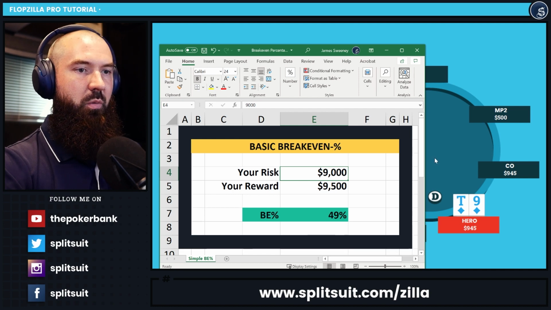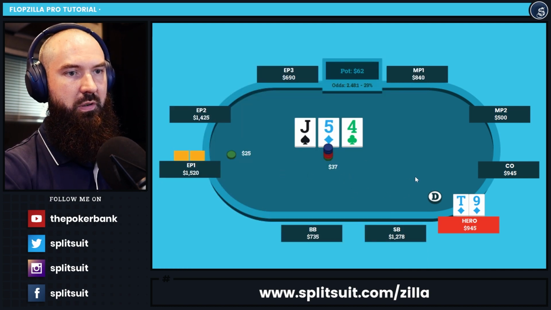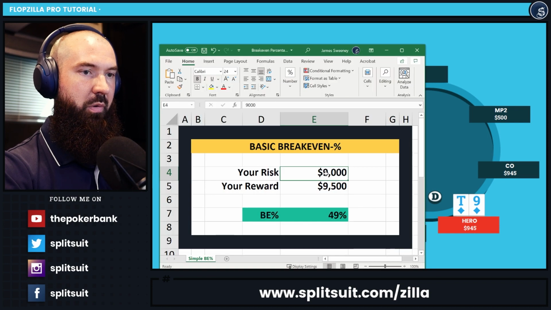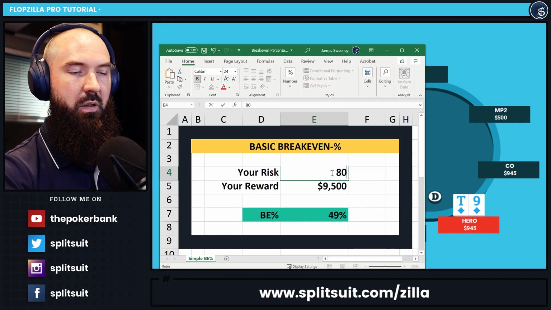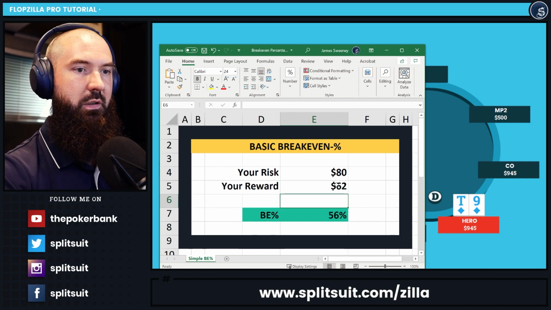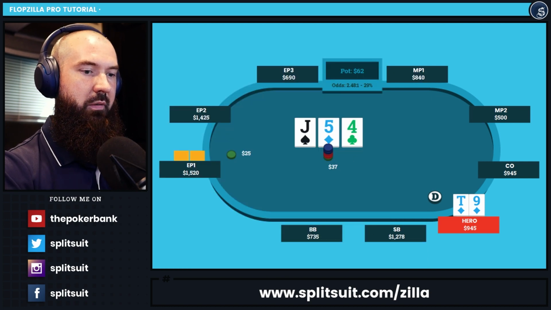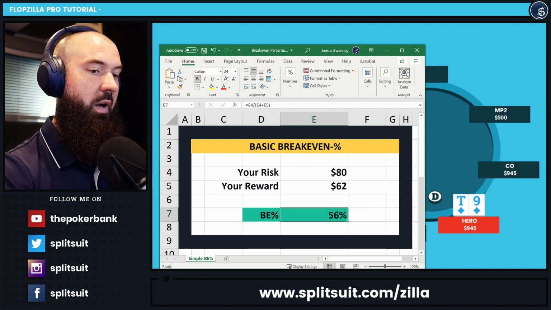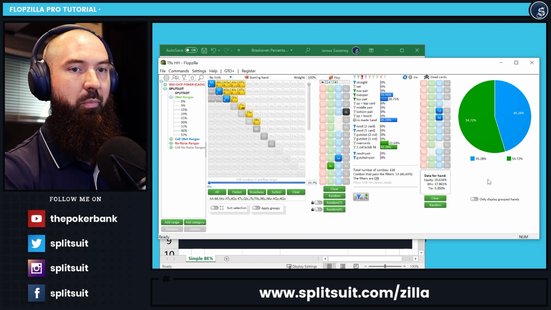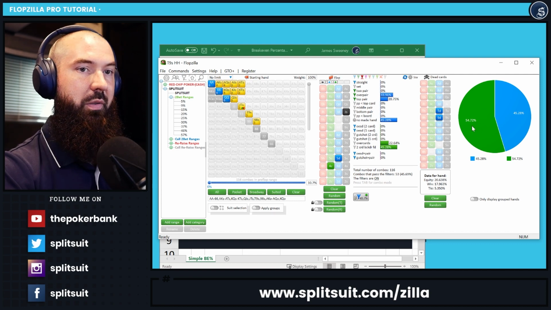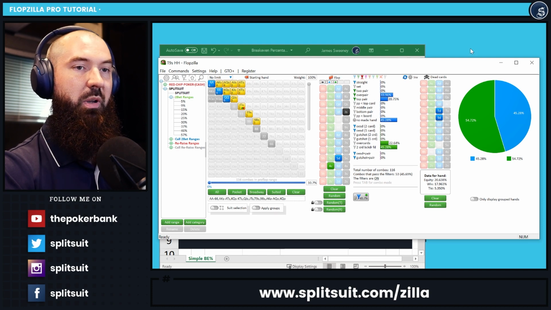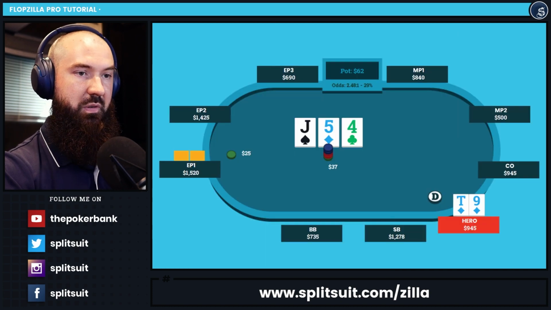So in this situation, what are we risking? Well, let's say we're going to raise to 80 bucks, and our reward is the current pot of 62. So let's throw those numbers in. Our risk would be 80 bucks. We're fighting for a $62 pot, and the break-even point is going to be 56%. So if they fold more than 56% of the time, awesome. If not, it's not going to be outright profitable. And we notice that's not true here, right? They're going to continue more often than that. As such, this would not be a good situation to bluff raise, at least in the outright profitable sense.